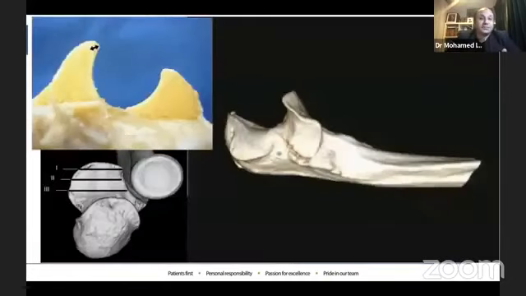We were taught the Regan and Morrey classification, looking at the tip on the lateral radiograph, as how to classify coronoid fractures. But what was missed is that the coronoid is a fan-like structure that projects anteriorly, so what can appear to be a tip fracture might be a bigger fracture extending into the anteromedial and anterolateral facets, and that dictates our treatment.